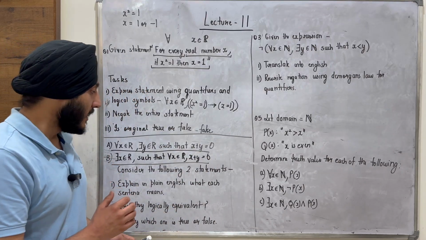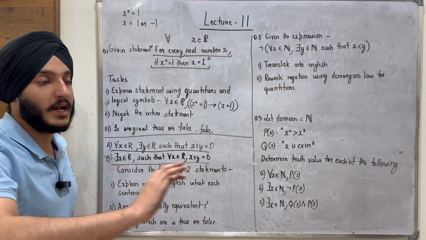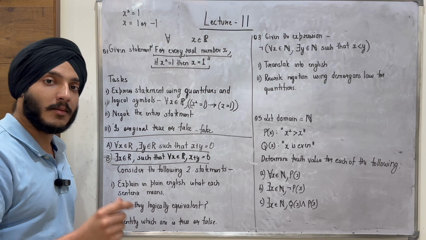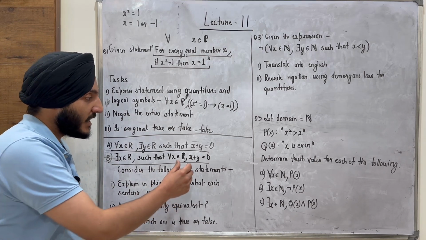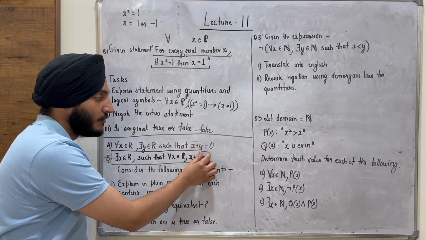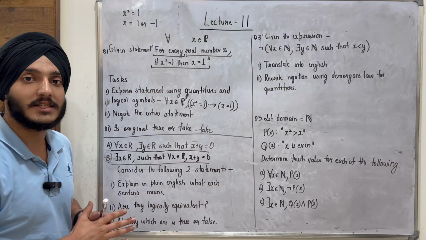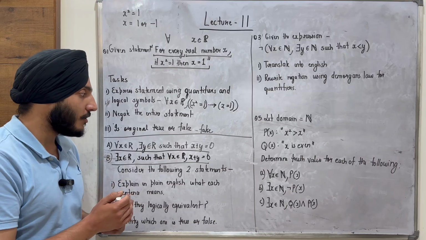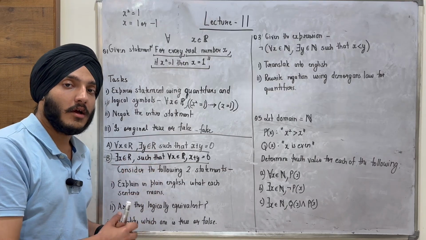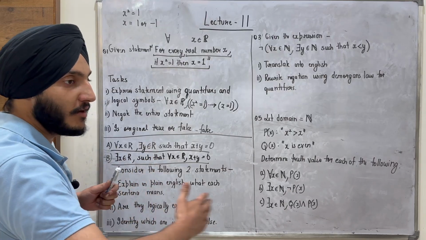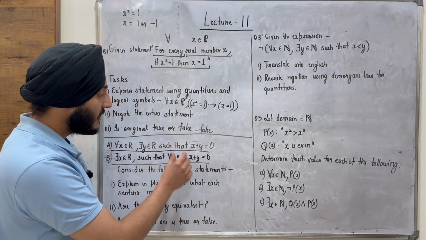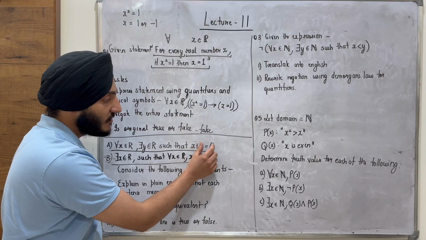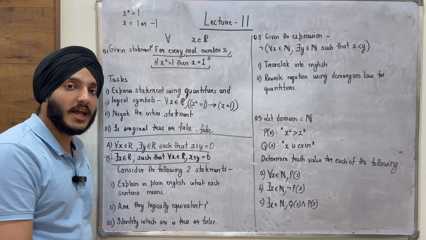What I'm saying is that for all the real numbers, there has to be some value such that when I add both those values, it is equal to 0. That is what this sentence basically means. So if you try to think about it, do you think this is true or not? For all the real values, do you think there exists a certain value for every single value such that it is equal to 0? And the answer is going to be yes.